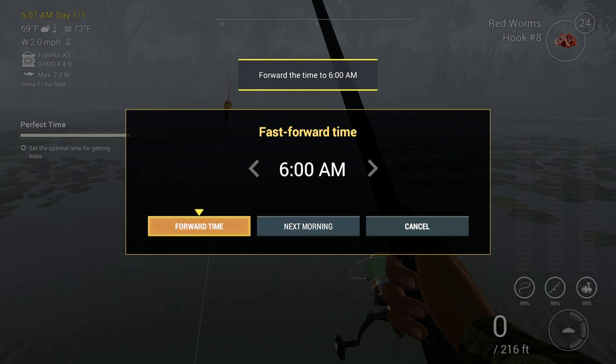So forward the time, 6 a.m. It was already just gone 5 a.m. as you see up there, 5:07. So you don't have to put it forward at any time at all. Down at 6 a.m. and we'll forward that.